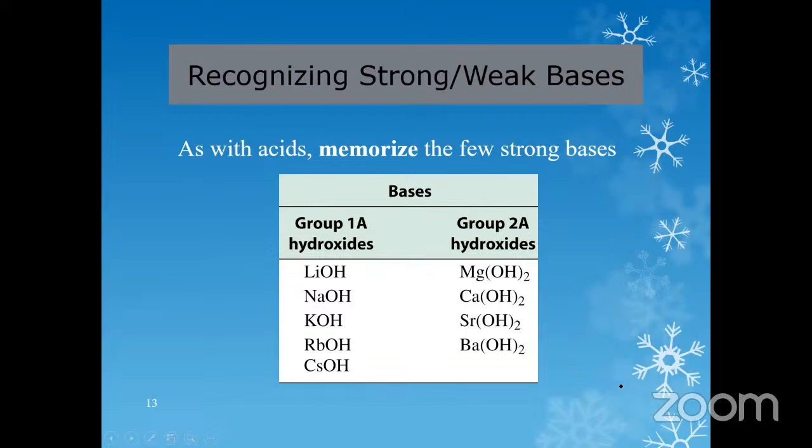Okay, I see a question being asked. Miss Good is asking, is it weak because there's less hydrogen? No, and unfortunately, I can't go into all the factors that explain why a particular acid or base is weak. All I can say is that if you have to do organic chemistry, you'll learn more about that. Any answer I give now will take a long time to explain, to be perfectly honest. So unfortunately, I can't get into that. I'd love to, but can't right now. But that's a good question.